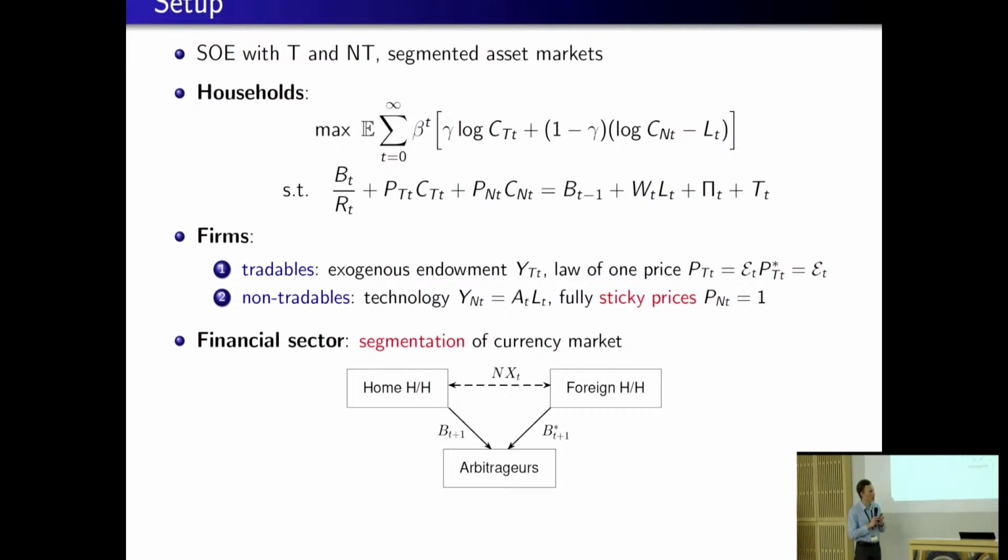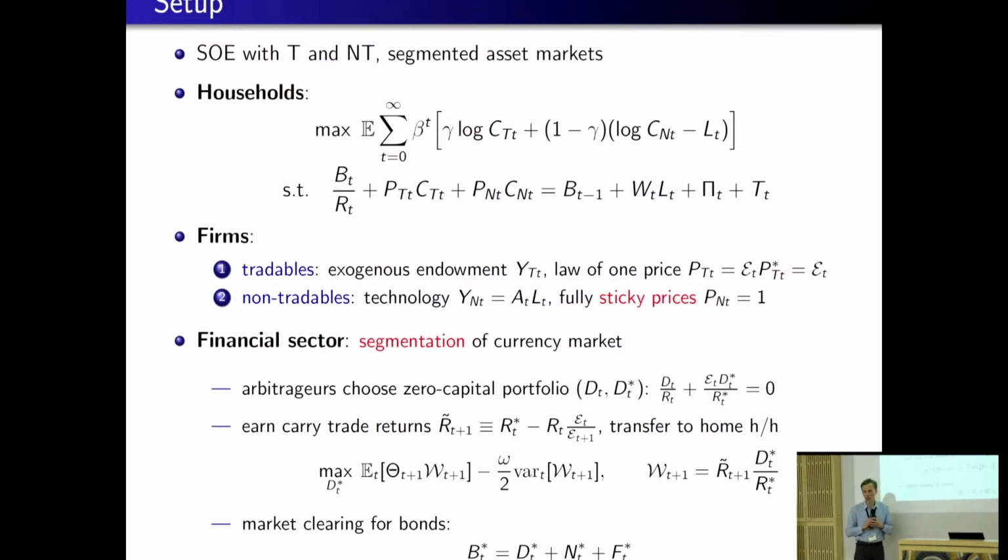The main difference, however, is that arbitrageurs are not financially constrained. They are allowed to take any positions that they like, and instead, the limits to arbitrage come from the fact that they are risk averse. Every period there is a new generation of these arbitrageurs. They start with net zero wealth. They decide how much to borrow in one currency and how much to invest in the other currency, so they do carry trade. They borrow in the cheap currency and invest in the currency with higher expected returns. Next period, they collect returns on this carry trade and transfer it to households. They don't consume themselves, they just transfer profits or losses to households.